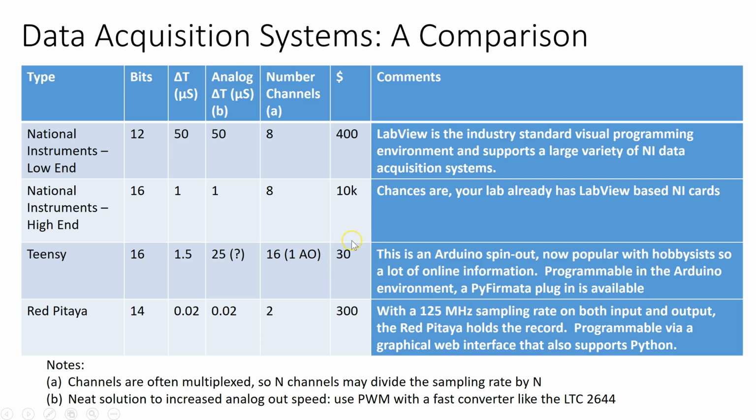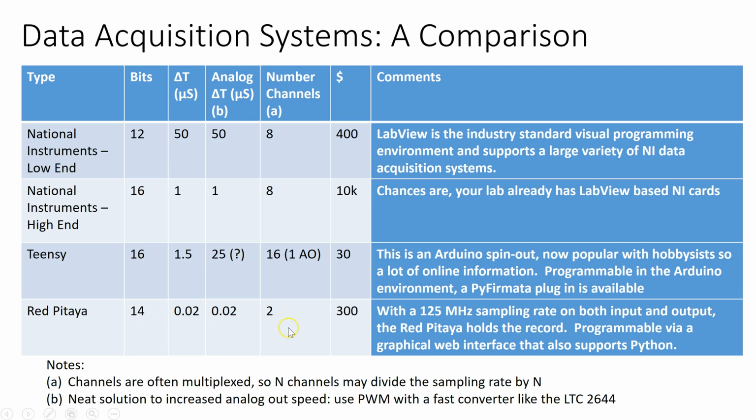I have a colleague who instruments his lab with them and he loves them. So then there's this Red Pitaya. It's more expensive, it's $300, but it has a 125 megahertz sampling rate. So this will work well up into radio frequencies. As you can see here, this is actually on the order of 20 nanoseconds sampling in and out. So one is looking at sampling waveforms and generating them on the 50 megahertz timescale, which is kind of amazing.